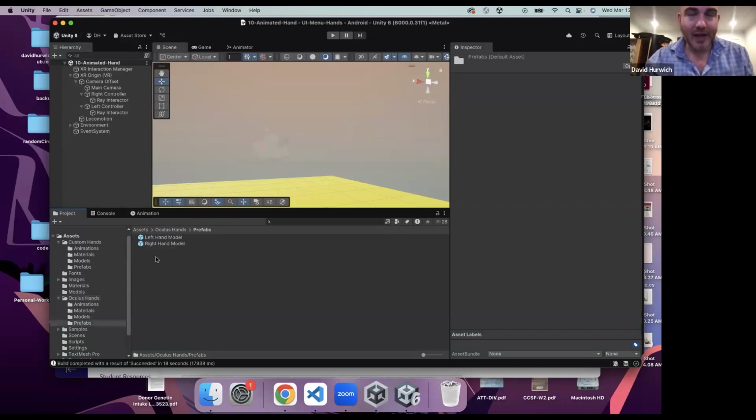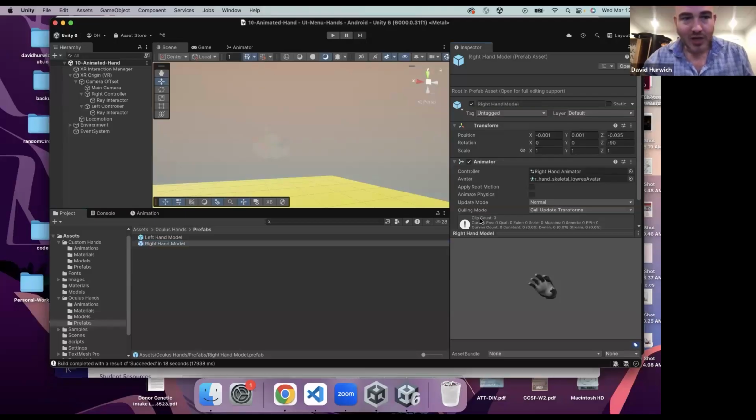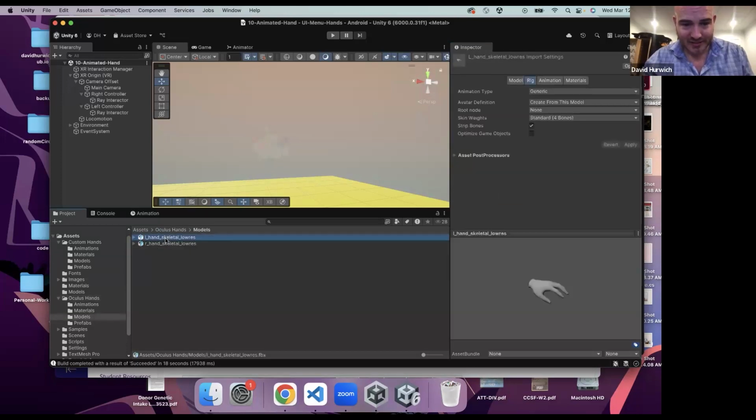And they have these prefabs, and we're going to use these prefabs. They look like this. It's just like a hand. If you really want to, you could bring the models into Blender and look at them.